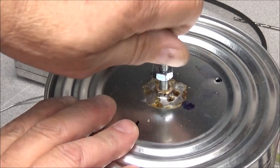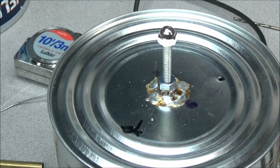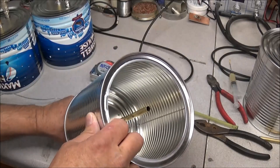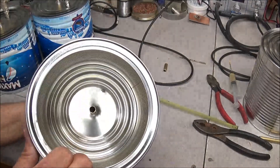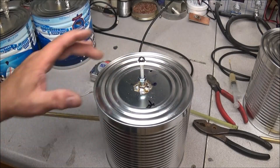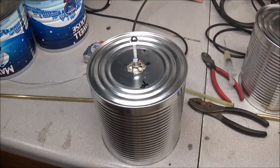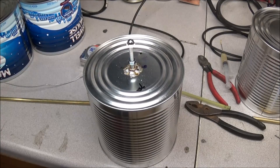All we've got to do now is just turn it, and screwing down locks it in place. I think that's much better — that should work a whole lot better. Now I've got to install the BNC connector, put the pickup in, adjust the fire on the side, build the other one, make up a phasing cable to connect them all together, wait for my new T-connectors to come in, and then start doing some more in-depth testing.